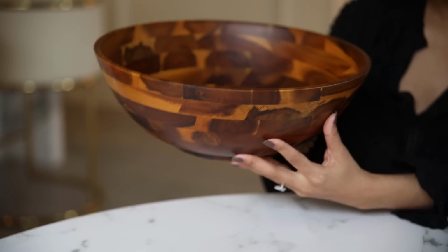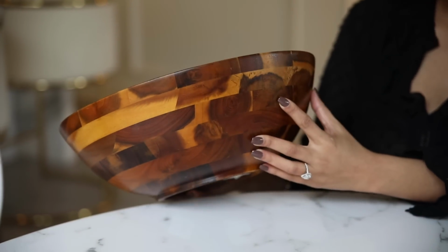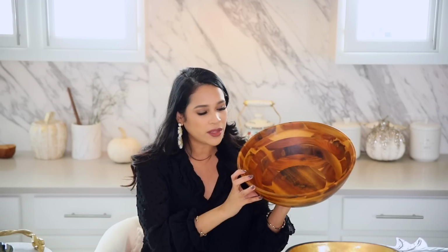Like, you would easily pay over $50 at somewhere like Williams-Sonoma or even Anthropologie. And this just makes a beautiful salad bowl, and the size is perfect for entertaining because you can have a salad in here for like 6 to 8 people. But I think this is one of those pieces that if you ever run into it for a really good price, pick it up. You will get a ton of use out of it.